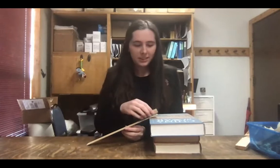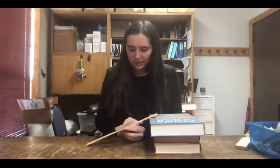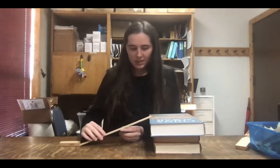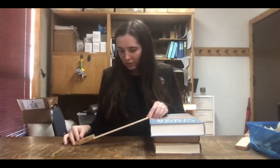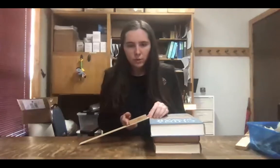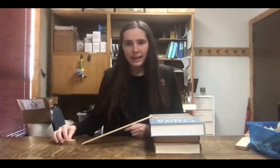You guys do that? It goes pretty slowly, right? Back down. Because we've got a lot of distance. So we're substituting our distance, and since we've got a lot of distance, we don't have to use a lot of force to push it up. There's not a lot of force that pulls it back down.